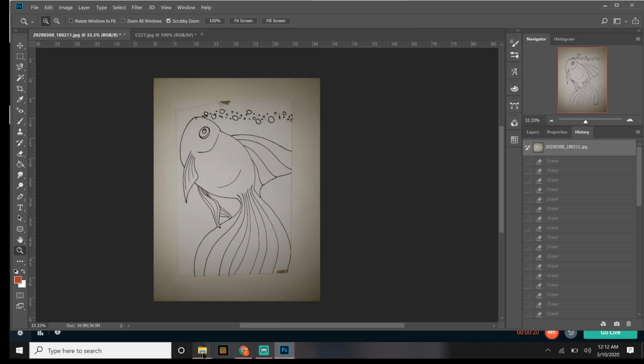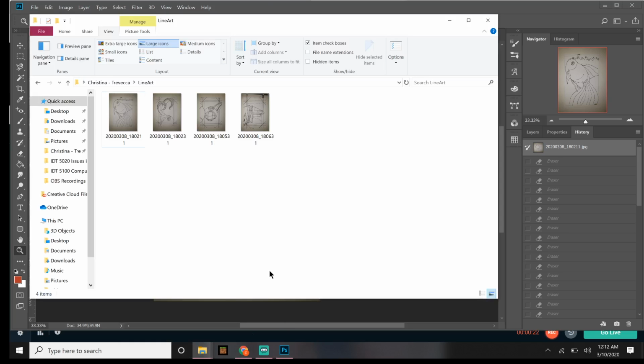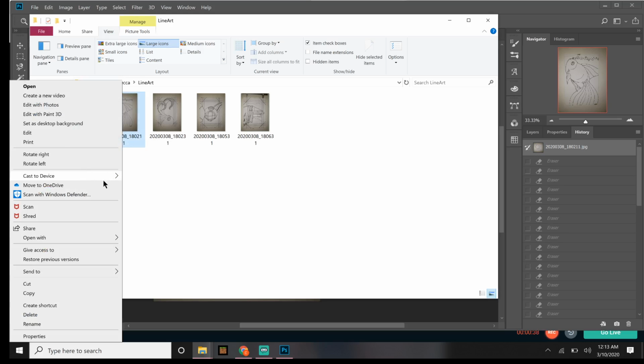The way I did that was I found my line art that I wanted to work with. This is line art that I own, so I don't have to worry about usage properties for it because I drew each of these about 2 to 3 years ago. So right click on the line art that you want to use. It needs to be a JPEG because that's what Photoshop really likes. Photoshop likes JPEGs and their PSDs. Everything else they're kind of finicky with, but you can open it. It's just a little harder.